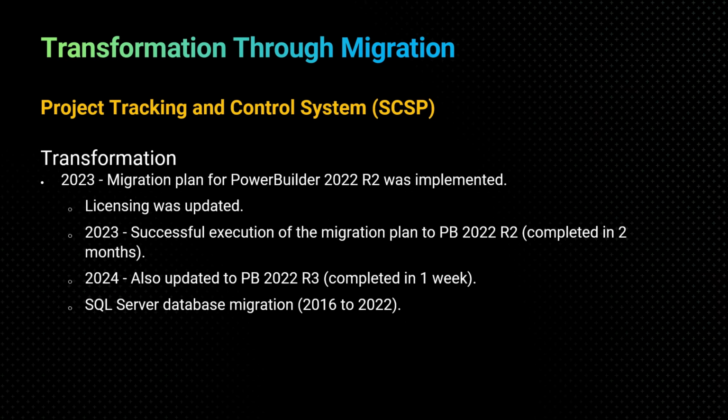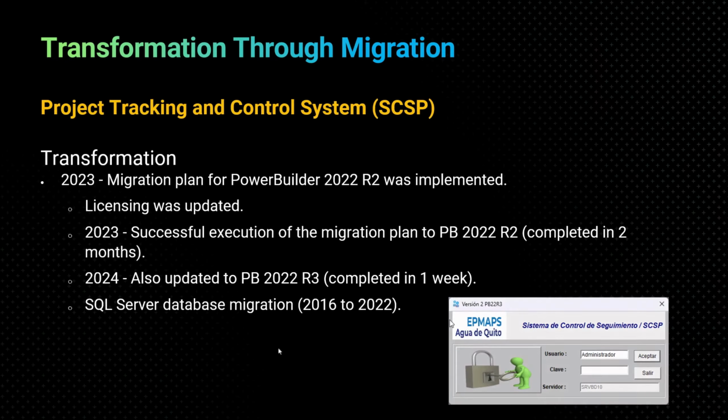Transformation. In 2023, a migration plan for PowerBuilder 2022 R2 was implemented. Licensing was updated. In addition, in 2023, a successful execution of the migration plan to PowerBuilder 2022 R2 was completed in 2 months. Furthermore, in 2024, the application was also updated to PowerBuilder 2022 R3. It was completed in 1 week, and we got a very transparent migration. SQL Server database migration from 2016 to 2022 was executed too.